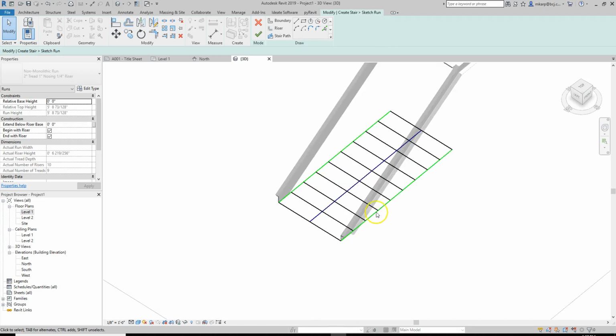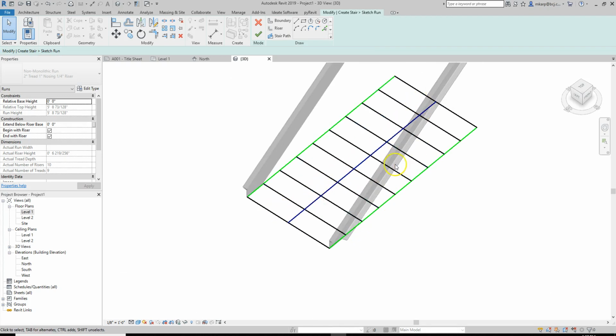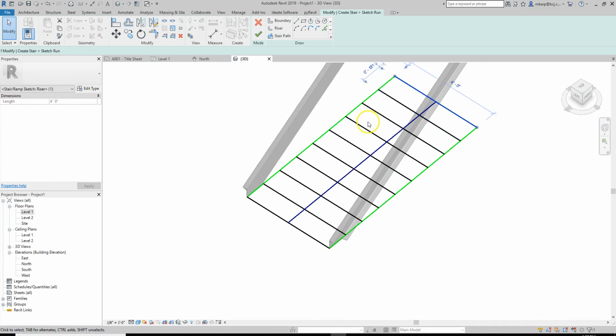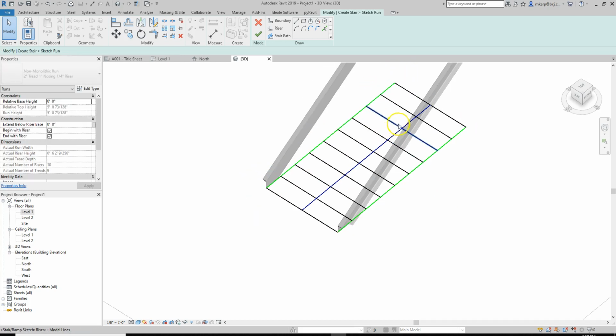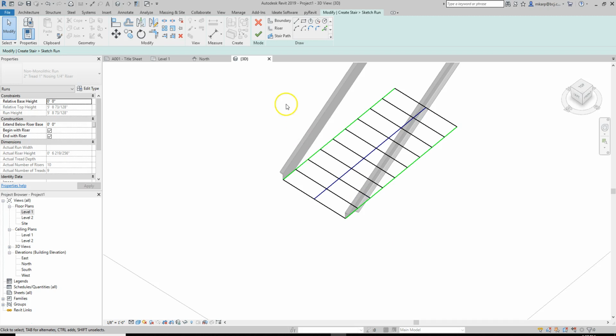And I'll draw one from scratch too, but this gives you a good example of what a stair by sketch is. You draw each of the risers. There are these black lines. You have to draw a blue line that crosses all of the risers. That's the run. And then you have to draw the boundaries, which are only on the edges and are encapsulated by the risers, so the top one and the bottom. So let's say we wanted the stair to flare out on one side. I would be changing its boundary line, and I would be making it an arc, I guess.